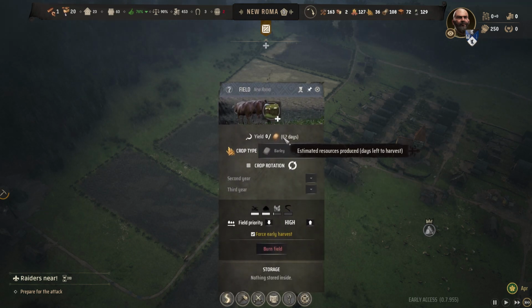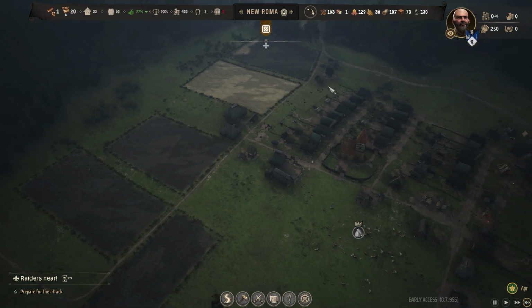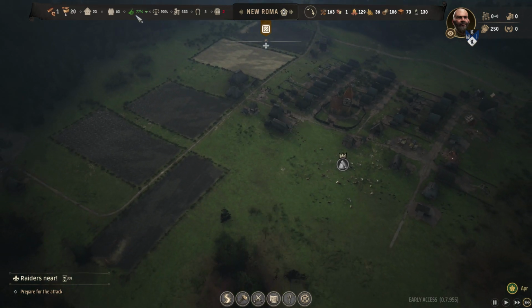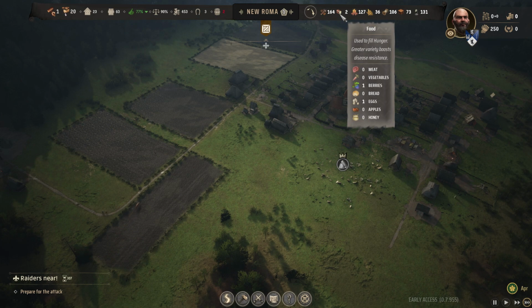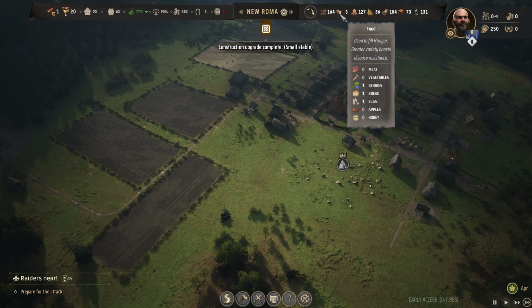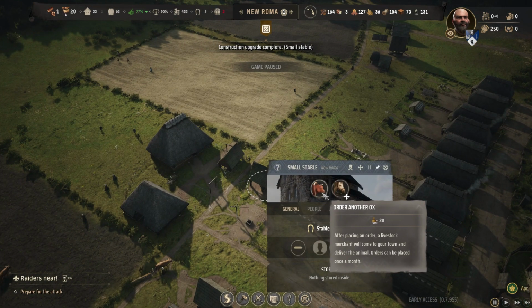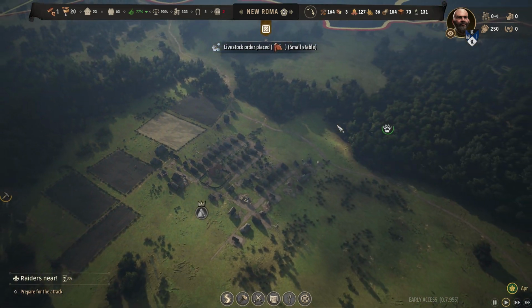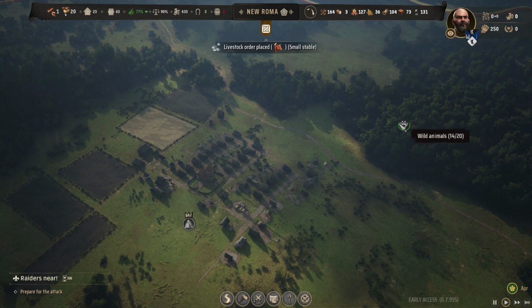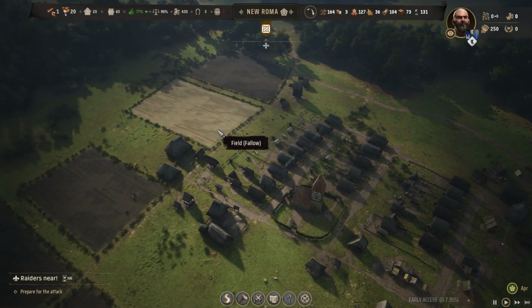But at least you're growing here. It is the barley, though. Which will eventually need more barley, but it's not something we need at the moment. Jeez, man. It's like as soon as we produce that food, they go over and get it. Like immediately. We did get the small stable. Excellent. Let's go ahead and order another ox. So that'll have to be brought to us. We do have wild animals over here. So we'll put somebody into the hunting camp once we're done.